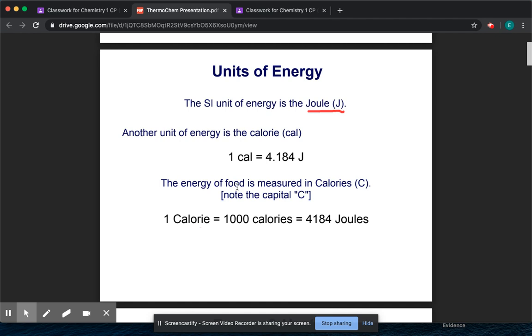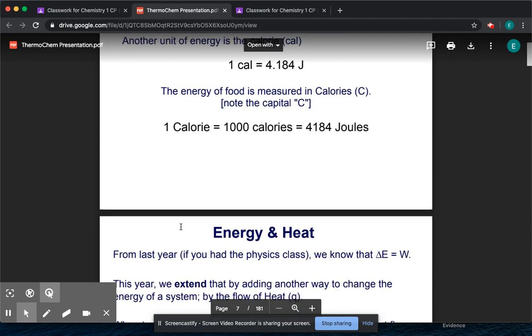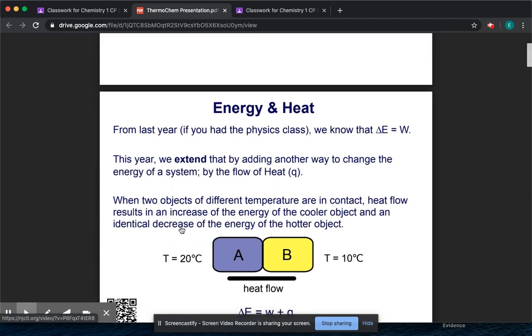Remember, I previously put a little thing about calorimetry. Calorimetry is how they figure out how much energy is in your food, and what that tells you is the energy comes from the bonds. When your body processes the food and breaks it down and breaks apart all the bonds, that's how much energy it can get out of it.